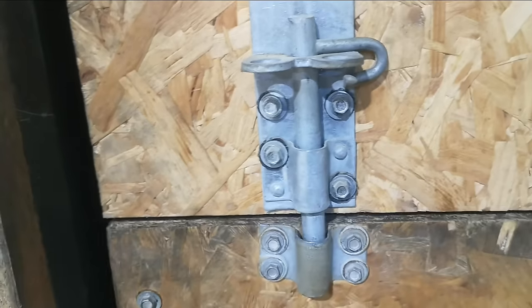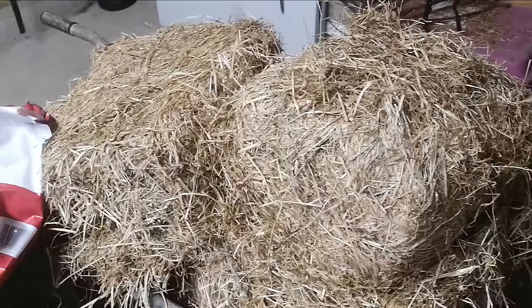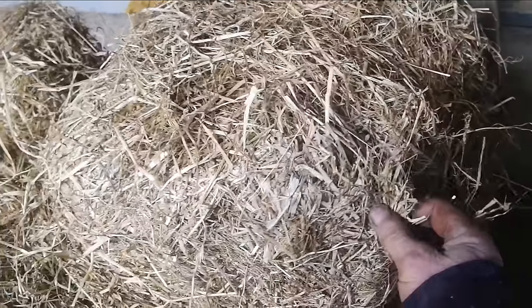So, all horses are fed. Chomping away again there. I can do that in the dark, don't need the light on, because horses do have night vision. It's not like us. We can't see much. I always close this door so that the wind doesn't get into the barn too much. All that's left now is to give this barn a sweep through, and that's us done up here until the nighttime feed. Just put the buckets back into the tack room, feed room, and I have prepared their nighttime feed here, so all I have to do is come up and dish it up later. Lots of lovely haylage for them to see them through the night.